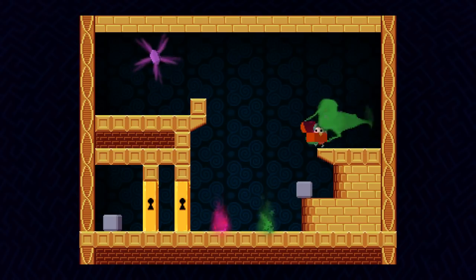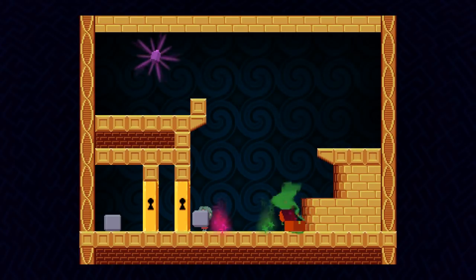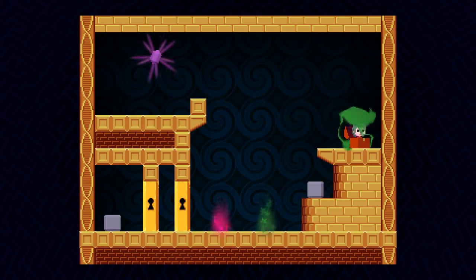No, I need to be in the chest twice. For at least what I'm planning to do. I'm not sure if there's another solution. So now I'm in the chest twice. Now I will move the chest up here.